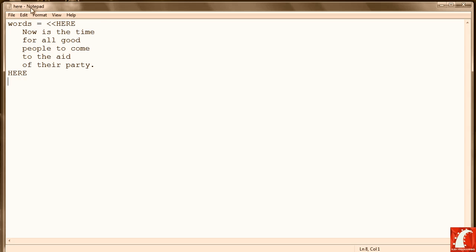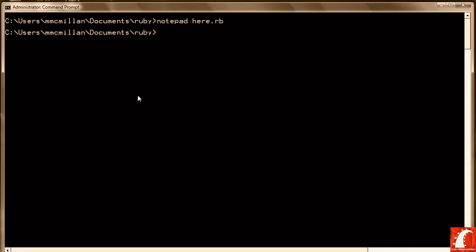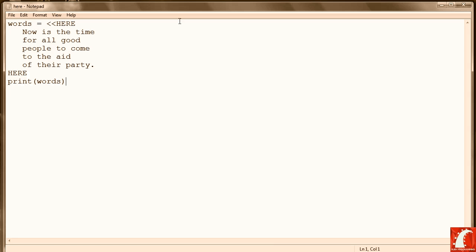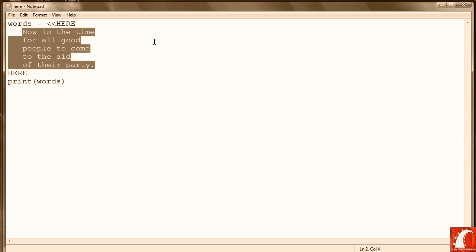Now let's print the value of words right after it's assigned the here document value. And let's see what we get. Notice that the value of words is the text that I typed after the here document began. Let's go back and look at the code again. So the text I'm highlighting right here is the value of the variable words.